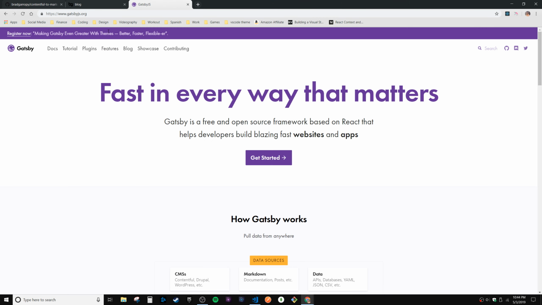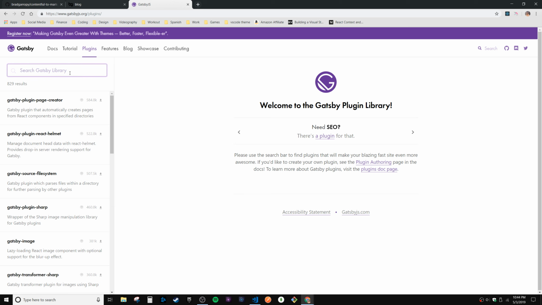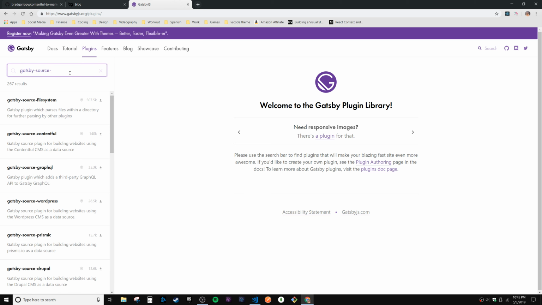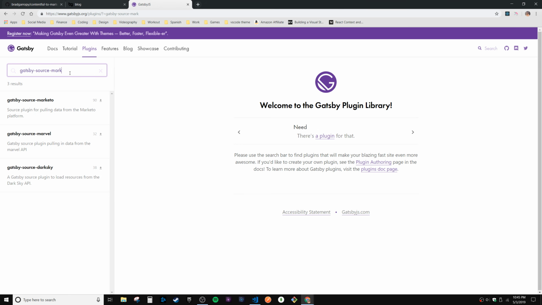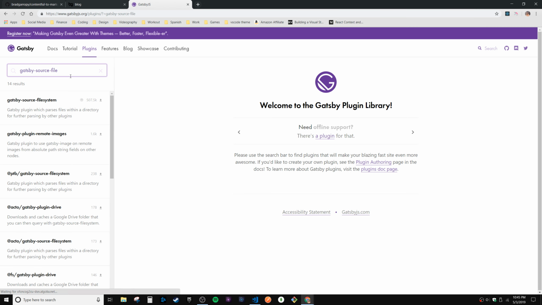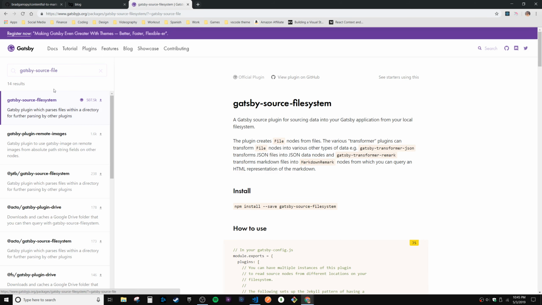I think it's called Gatsby Source. Is it File System? Oh, there's no Markdown. File System. Let's just double check the tutorial too.